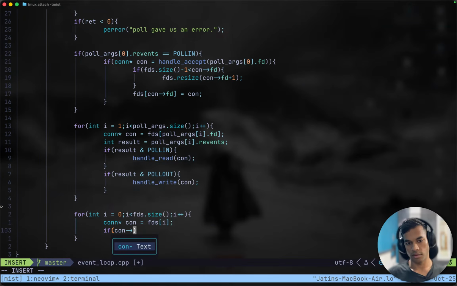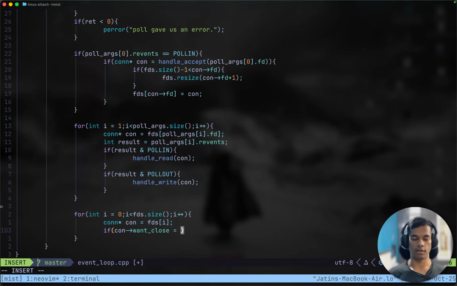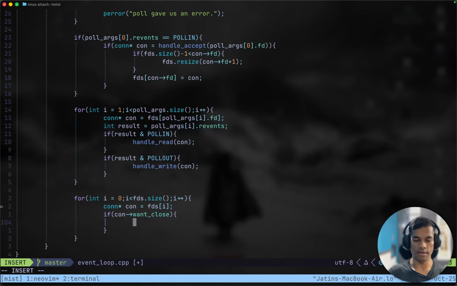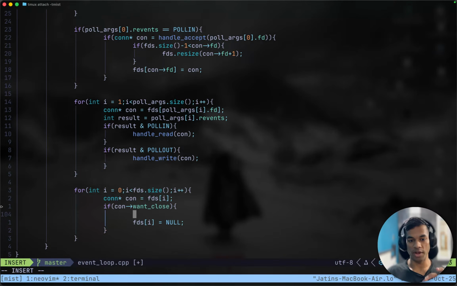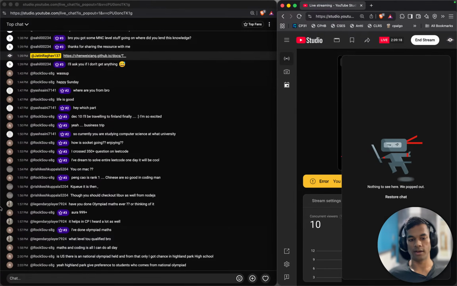If connection wants to close, if you want to close the current connection, then we can just do this, fds i equals null. The current connection is closed, but what we also have to do is delete connection, because this connection is on the heap. So keep this in mind: memory safe code. Delete the current connection.